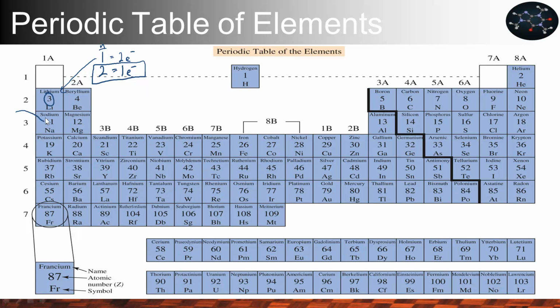If we go right below that to sodium, we've got Z equal to 11. Sodium, this one is lithium. So for n equals 1, we have our 2 electrons. Still have 9 left. n equals 2, 8 out of 8 possible. We still have 1 left. Third, we have 1 left. The outermost shell of electrons, outermost orbit, has 1 electron.